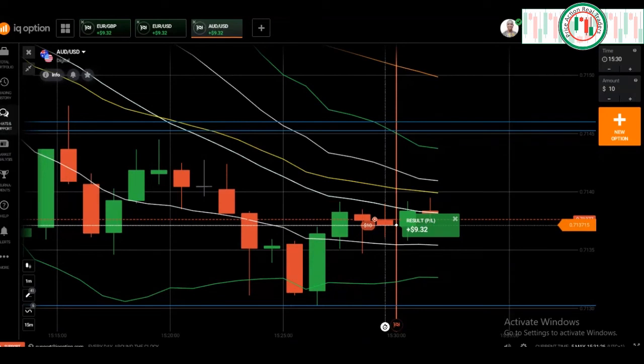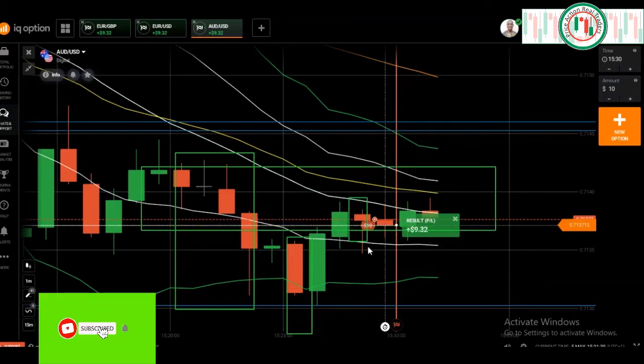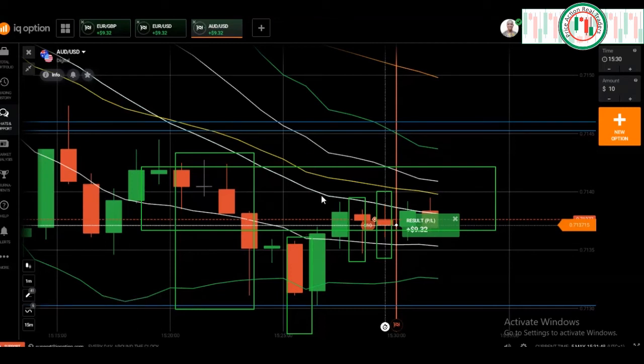You see, this candle is engulfing, another engulfing here, and this whole area is the zone. You see weak sellers at the zone, then you should expect strong sellers at the zone. That's why I place my put option. All the same scenario. It's very, very simple.